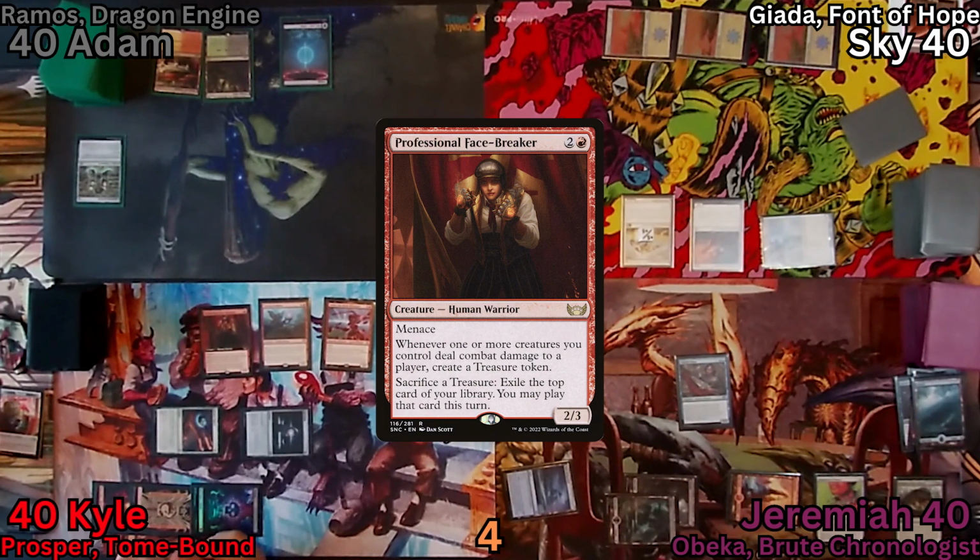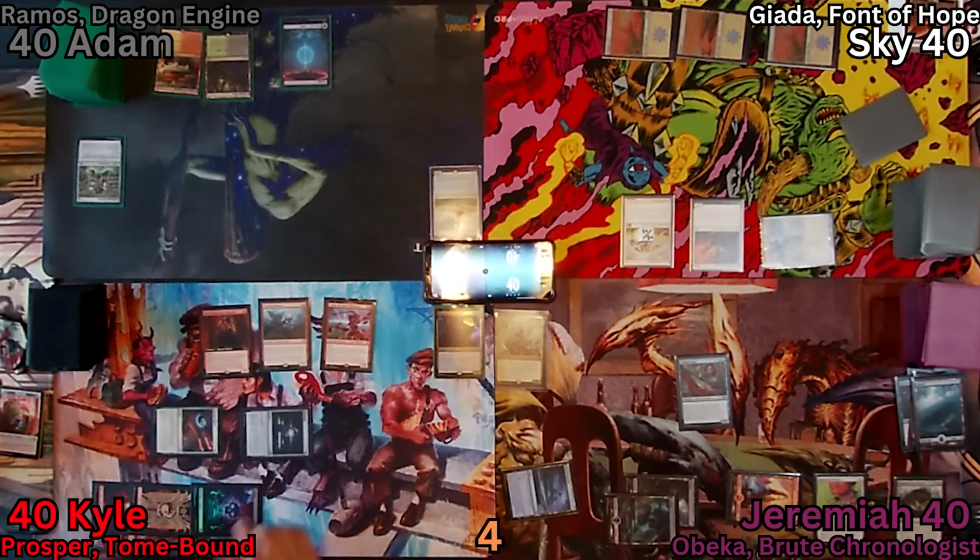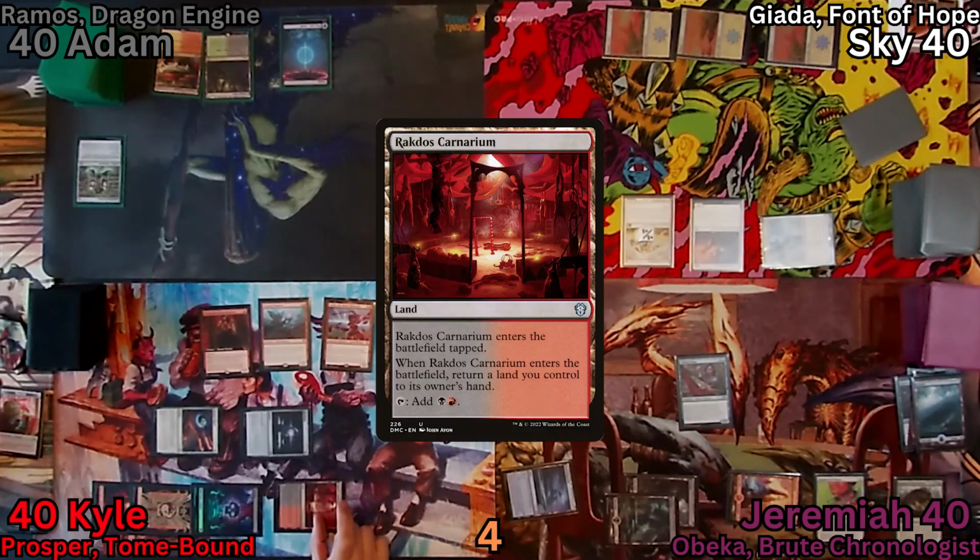Another 3. And I'm going to cast Professional Face-Breaker. 2/3 menace. Whenever one or more creatures you control deal combat damage to a player, create a treasure. You can also sacrifice a treasure to exile the top card of my library. Going to play Rakdos Carnarium as my land, bouncing the mountain back to my hand.